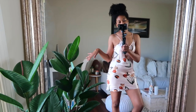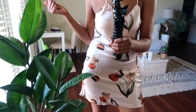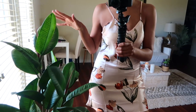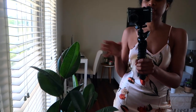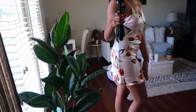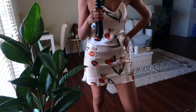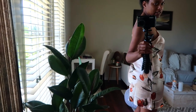This next dress is a pretty silk dress — I love this dress so much. Let me show you guys up close: it has pretty flowers on the detailing, it's just so pretty. I want you guys to let me know down in the comments if you think this is appropriate to wear out, because it's a cute dress but it kind of looks like extreme loungewear due to how short it is. Would you wear this out on a date or with friends? This is the back — it doesn't go up too far.